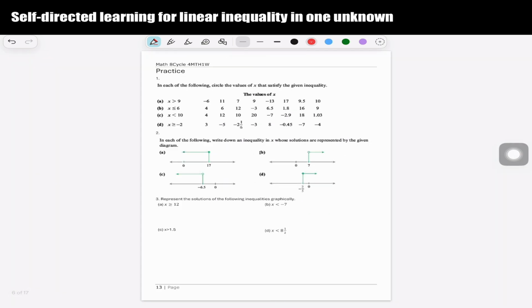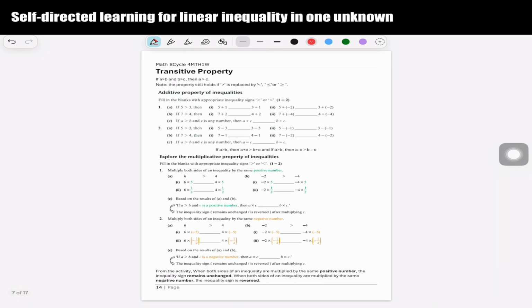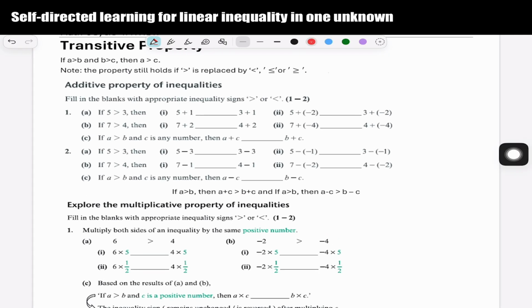And then you can do some practice and try that on your own. And then when we talk about the transitive property, okay, so I'm just going to tell you it's just like if you look into a number line, if A is greater than B, B is greater than C, so obviously we will know that A is also greater than C. Is it clear? Okay, so we can also fill in this on your own. Okay, if you need help, just talk to your neighbor next to you, and you should be able to see it. No matter what you do, it should be like this. Is it clear?